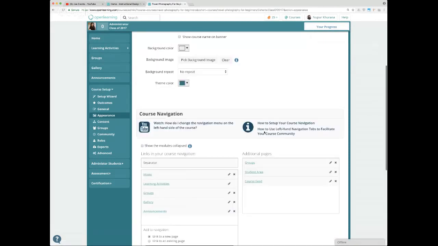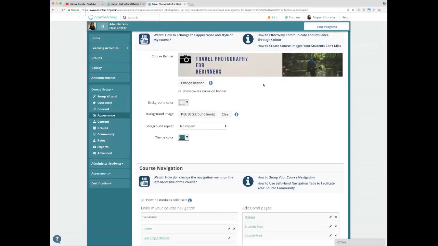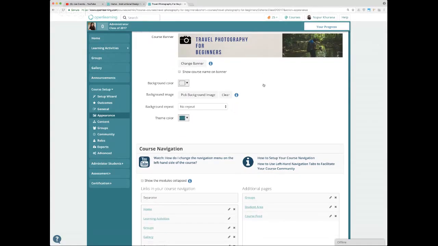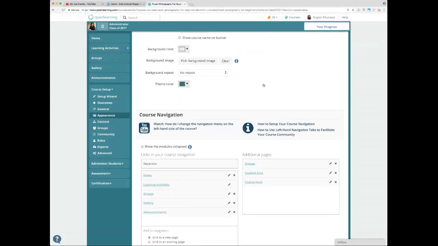Now, there are lots of different sections you can have up here, but we're going to just talk about one of them, the learning activities section today, because that's pretty much where all of the course lives. That and the homepage. So all of those other things you see there, groups, gallery, announcements, student area, all of that kind of stuff, we're just going to leave today, because that's a little bit more advanced. But we recommend that once you've created your own course, go and check out, just click on groups, play around with it, see if you can work it out.